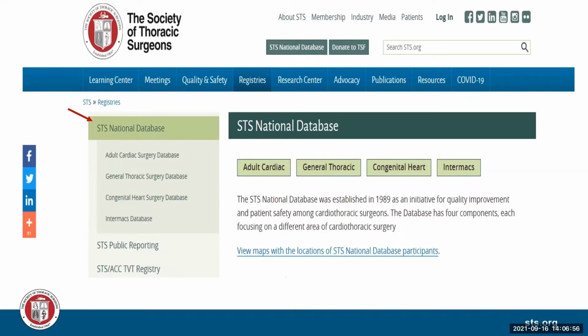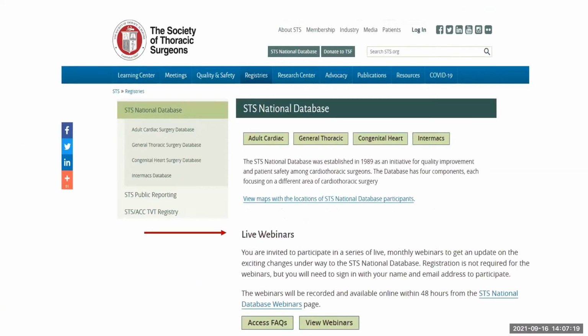sts.org site. When you go on, you'll see that you can go right into the national database. When you pull that up, you're going to see adult, general, congenital, and INTERMACS. Those are the specific different types of databases that we have inside the national database. On that first page, if you scroll down, you're going to see a site for live webinars, and I'll actually show you that.